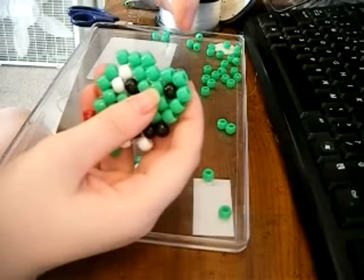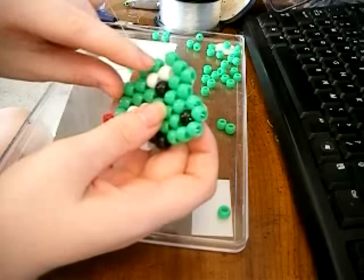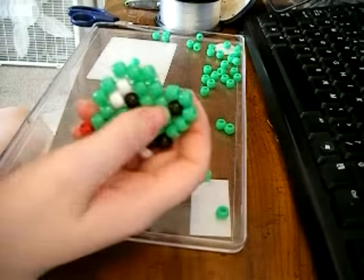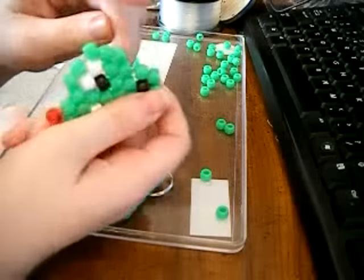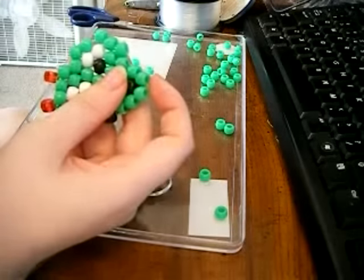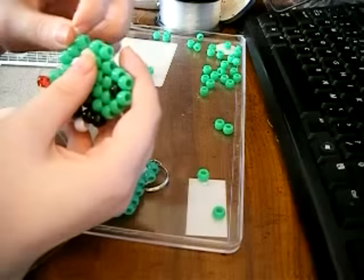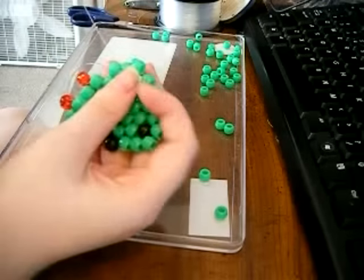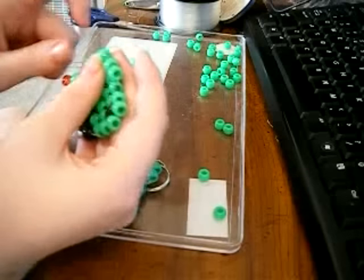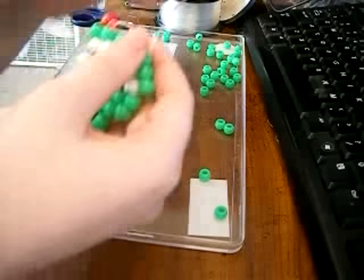Okay? So it's stringing up through that one, through this one, this one, this one, this one. So it's going to go up, down, up, down, up, down. The other green, then the white, and then your last two greens. Oh, whoops. Okay. There we go. And then pull it. And then that's how you make the Yoshi. You just take it and tie it, and it's done.